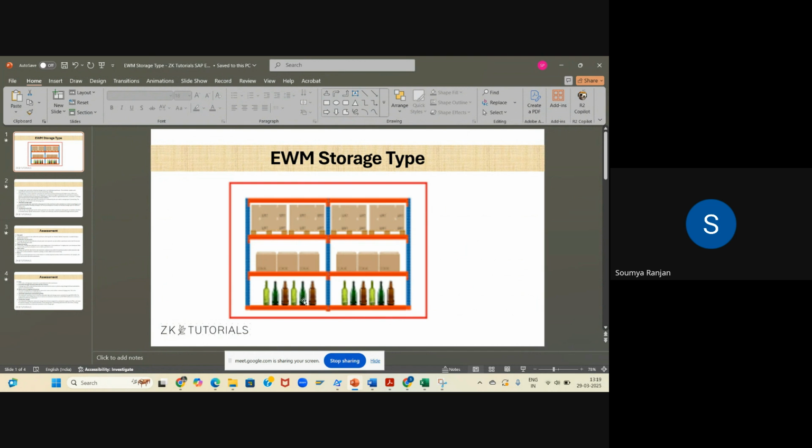And in the last 2 storage bins of this storage type, you can see some glass bottles. These are loose products. The bottles are directly the product. These are not HUs, these are products. So in the lowest 2 bins of this storage type, bottles are present. In the middle 2 bins, the boxes are present, and in the top 2 bins, the pallets are present. From this image, you will get a clear picture of how the pallets look, how the boxes look, how the products look, and one more thing, how the storage type looks. This is the rack, and the entire rack you can define in the EWM system as a storage type.